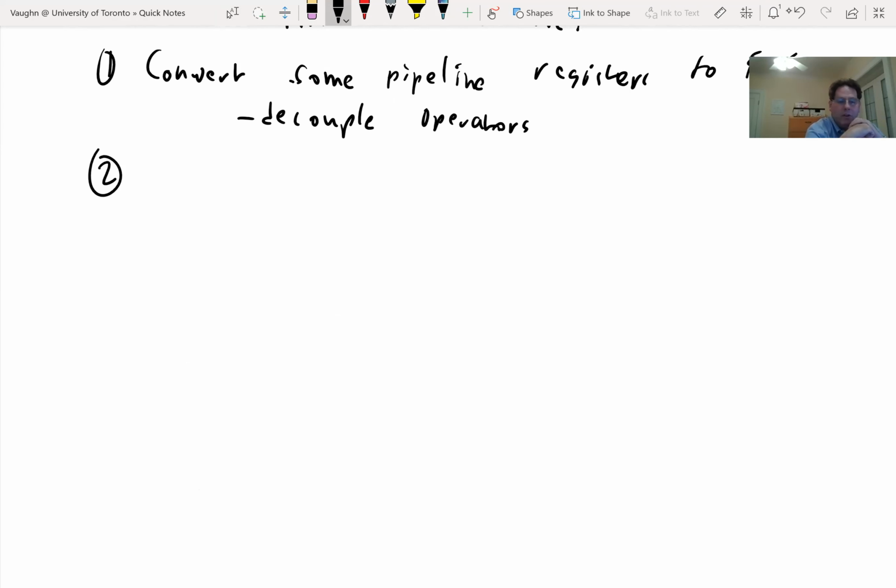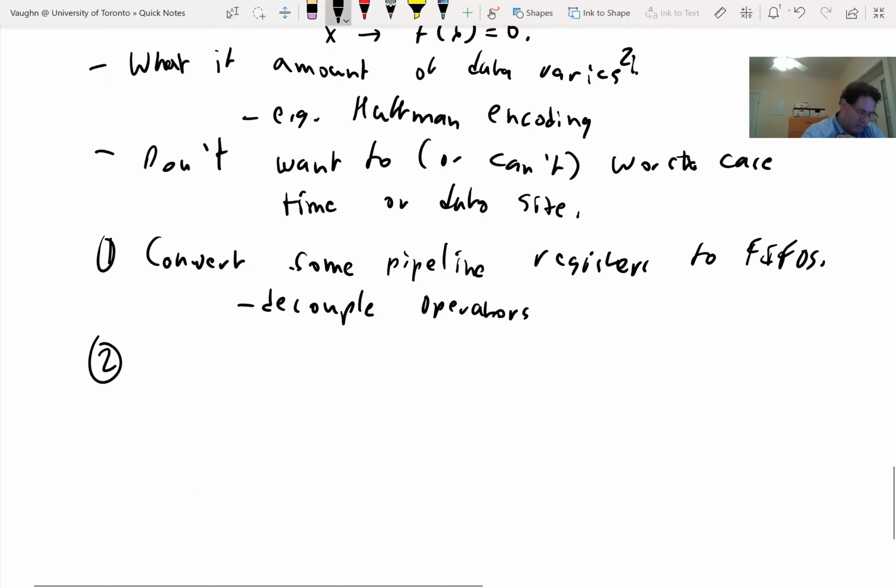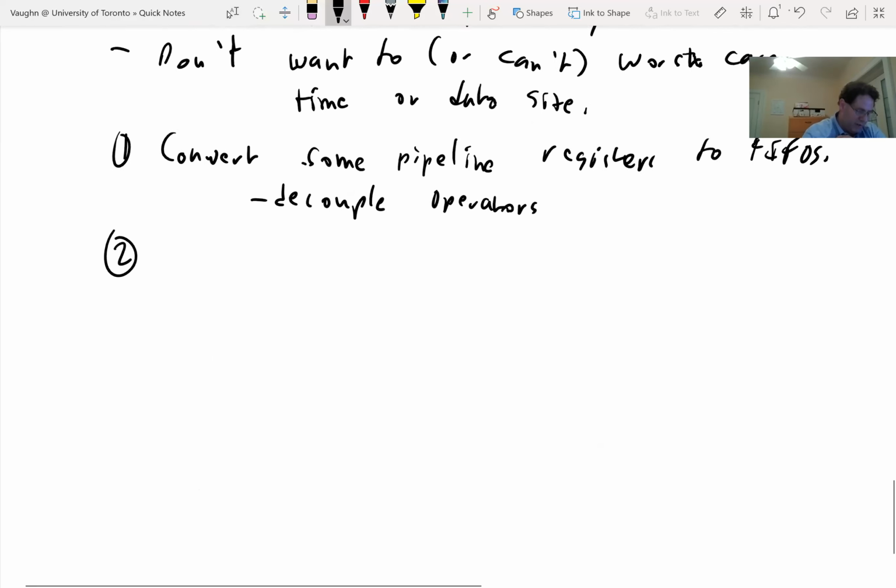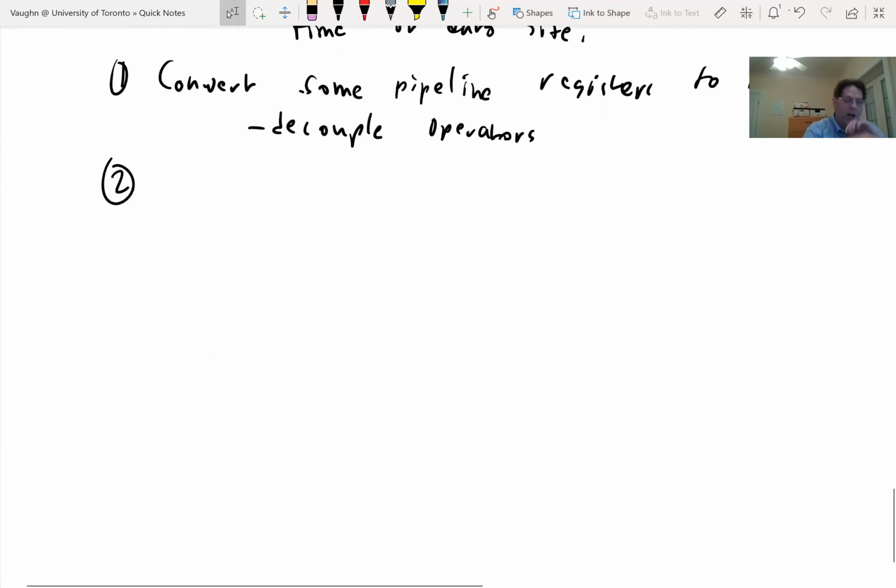Maybe in certain cases that I've given, like Huffman encoding or Newton-Raphson iteration, it might take quite a while for the downstream logic to produce its output, and that might happen many cycles in a row. So we might need extremely big buffers.